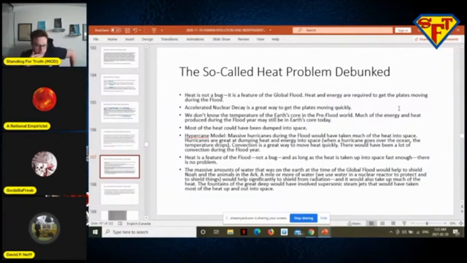Well, I can show you Dr. Snelling's calculations if you want me to pull it up. Right. Yeah, I've seen Dr. Snelling's calculations, but there have also been some non-Young Earth creationists coming up with their own calculations too, right? Right. So, yeah, go ahead. When I do these types of calculations, I want to be as generous as possible to your model. For example, we know that the Bible says that the water was about 20 feet above the tallest mountain peak. Now, obviously, no creationist is going to say that the highest mountain peak is Mount Everest, which is almost 30,000 feet. They would argue that it was much lower.